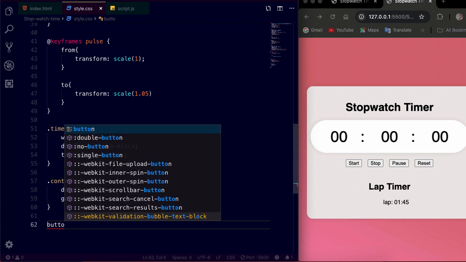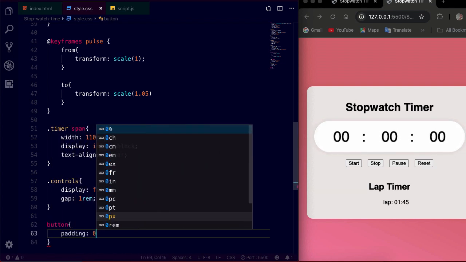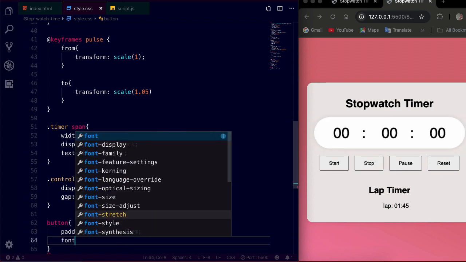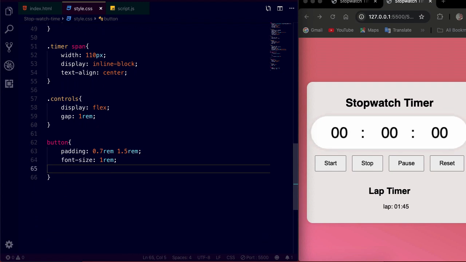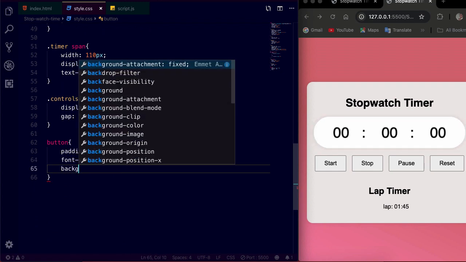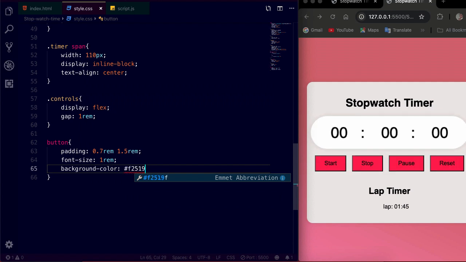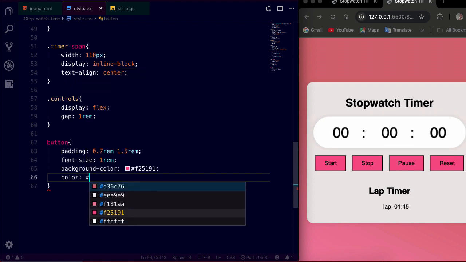So button, let's give it a padding. Let's give it a font size of 1 rem. Let's give it a background color. Okay, let's give it a color itself, the text color. Let's make it white.